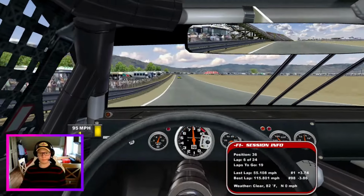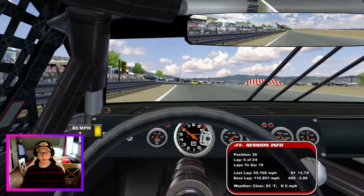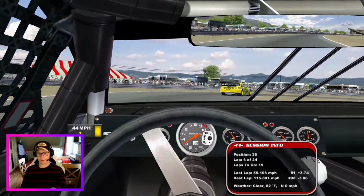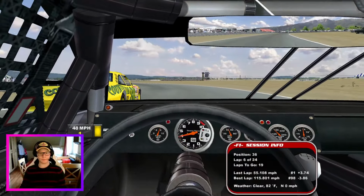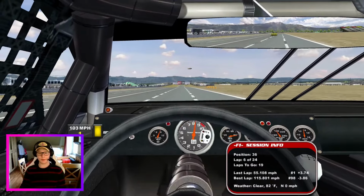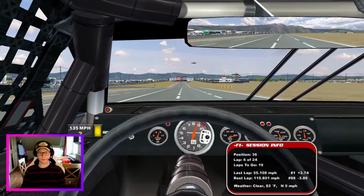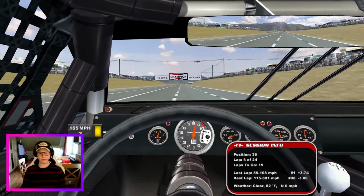Pace car's in. Oh shit, we're not gonna take the green flag, because we're at the other end of the racetrack, behind Michael Waltrip there in the 30 car, who was a little slow there. And we're not allowed to pass him, or are we? I'm just gonna go past him. If he's that slow, we're gonna miss the green flag here. Or are we? I don't know.